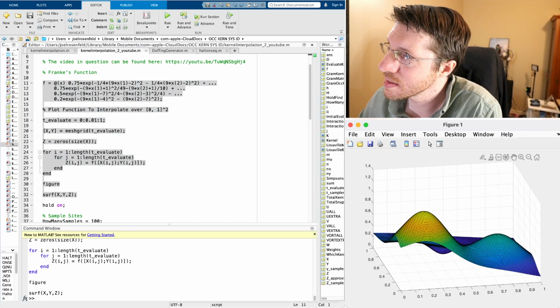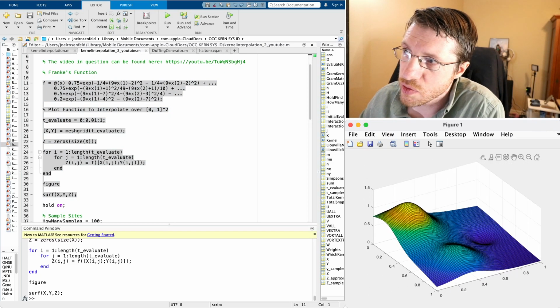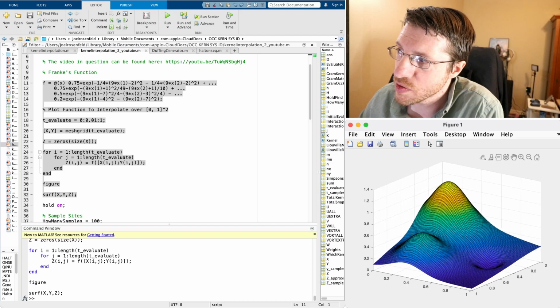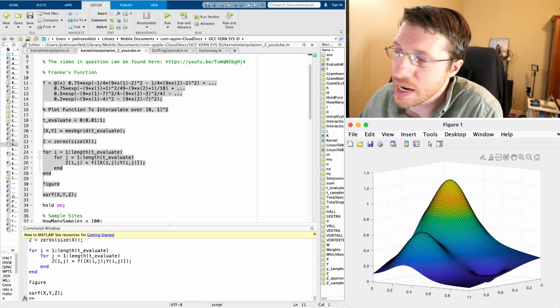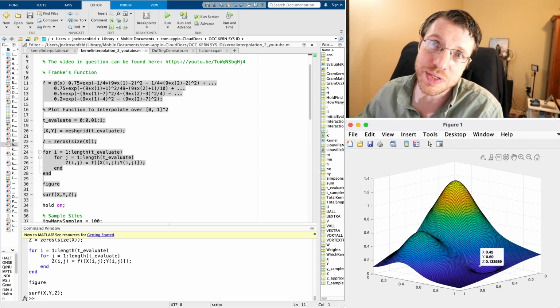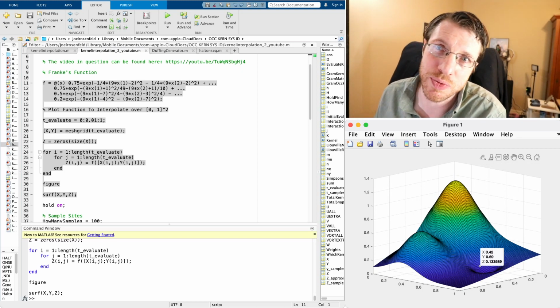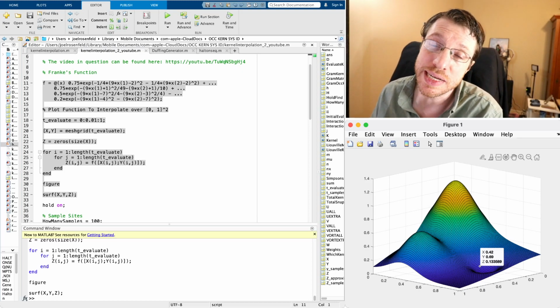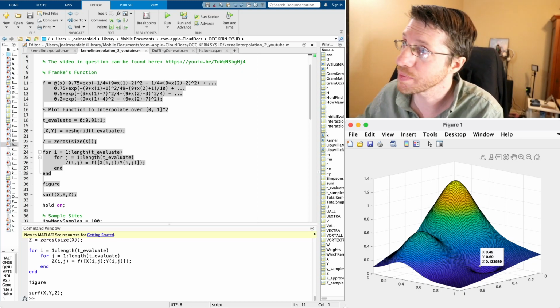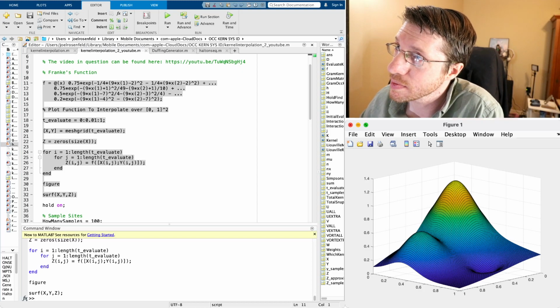then this is what you get. This is Franke's function. So Franke's function has a whole bunch of bumps in it. It has a global maximum, it has local maxima, it has saddle points, and it has a global minimum. And so it has a lot of bumps and wiggles, and that makes it kind of nice when you're trying to come up with some sort of function approximation scheme or interpolation scheme. It is a benchmark that is pretty commonly used. So this is what we're going to be working with.